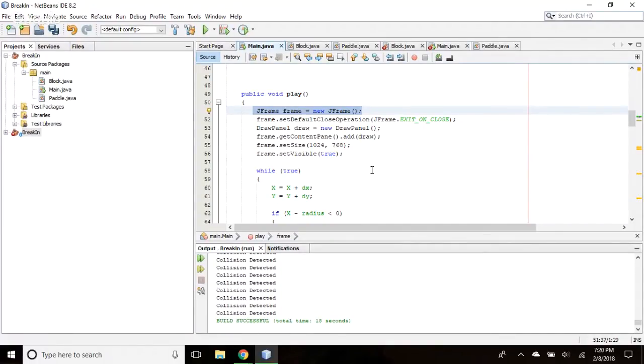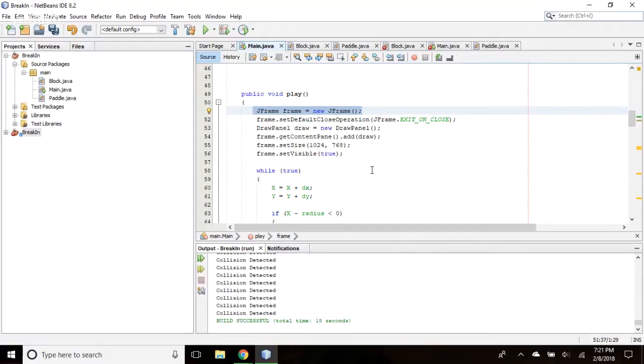Let's say to rectangle then because you are not using J frame correctly. Yes. Let's see what they're doing here. Oh, let's try this.